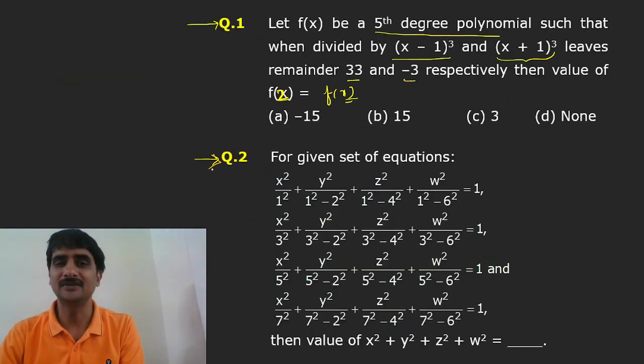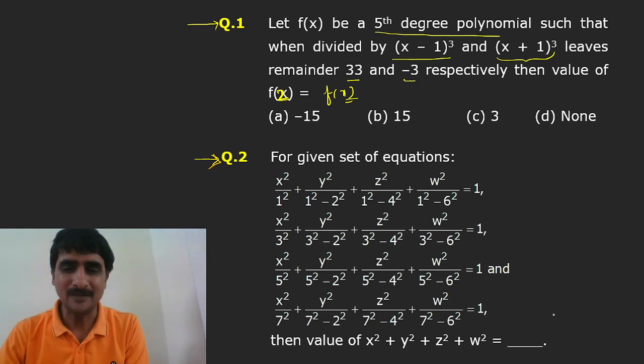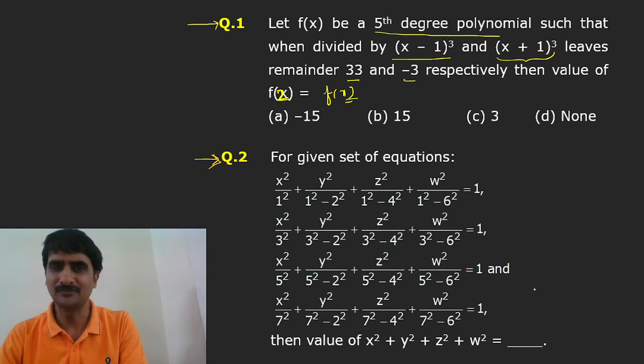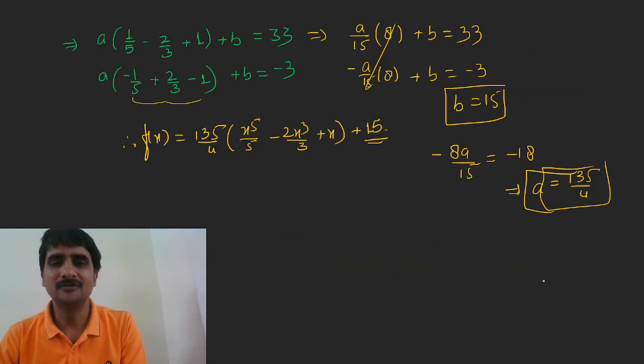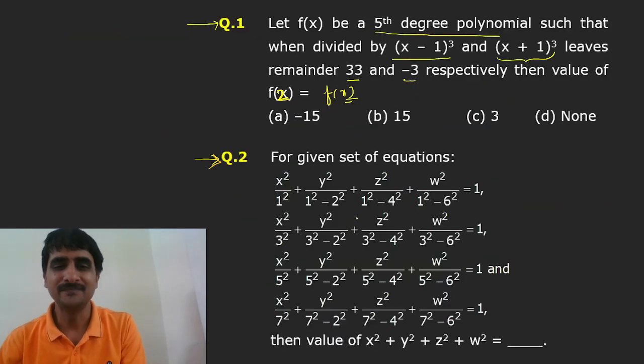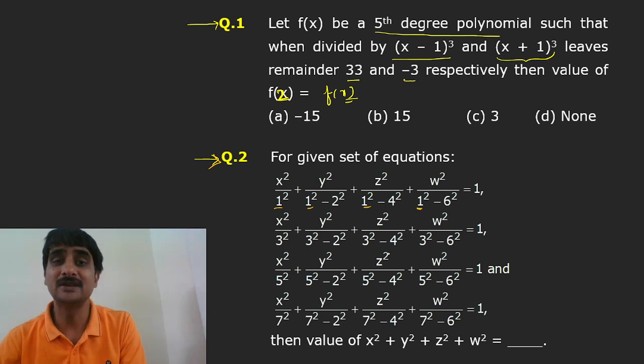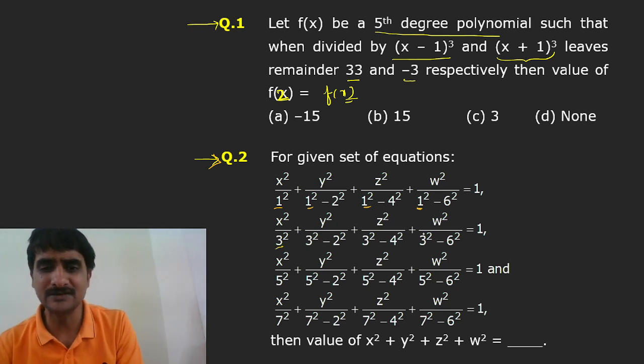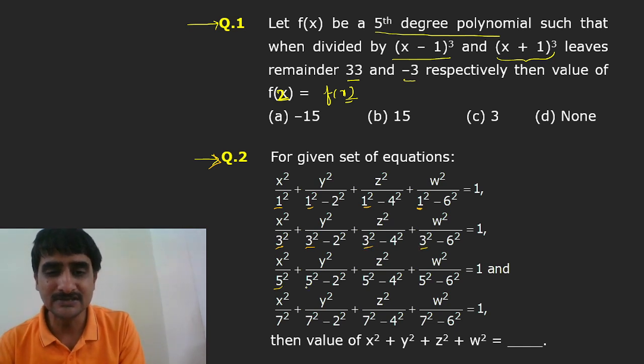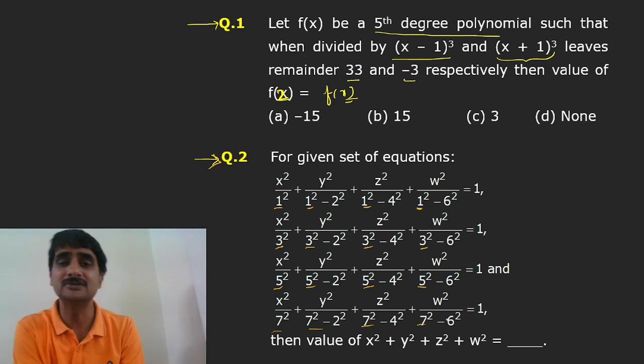Second one is really interesting. ठीक है, थोड़ा सा काफी अच्छा क्वेश्चन लगा मुझे, काफी पुराना क्वेश्चन है हमारे पास. So the set of equations are, see I won't be writing it. You look at these numbers. In the first equation you have 1 square as a number. Everything remains same in all the 4 equations except these numbers. In the second equation you have 3 at one place. At the same place in the third equation you have 5 square. At the same place in the fourth equation you have 7 square.